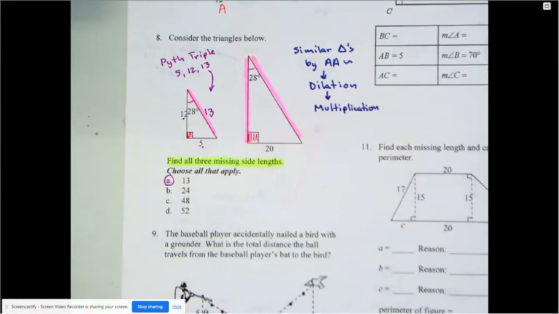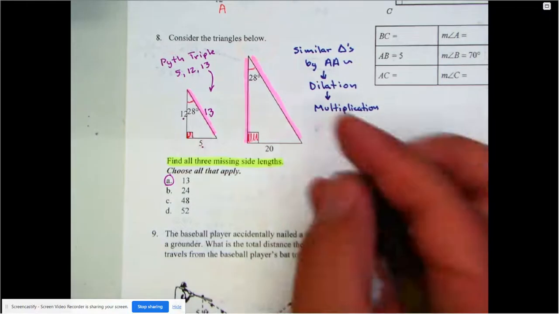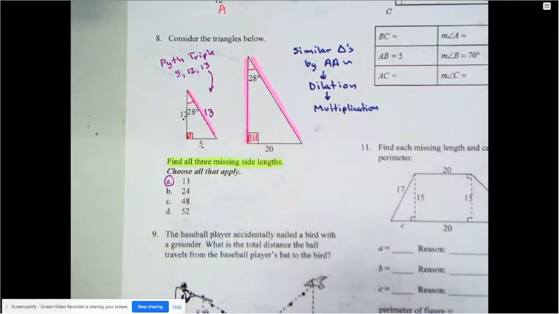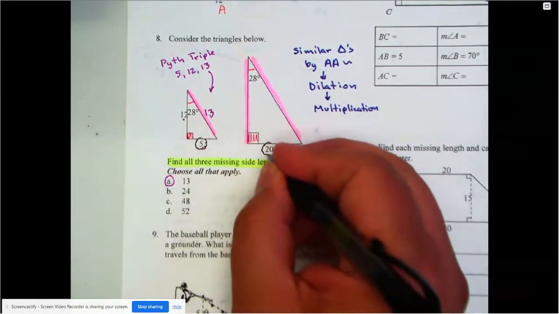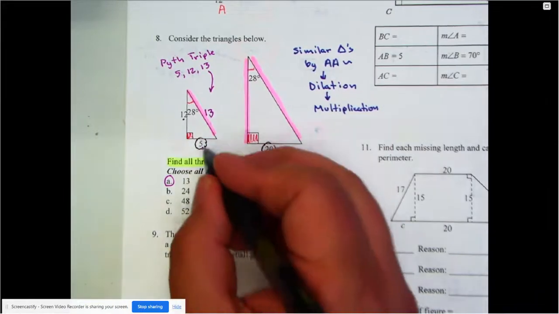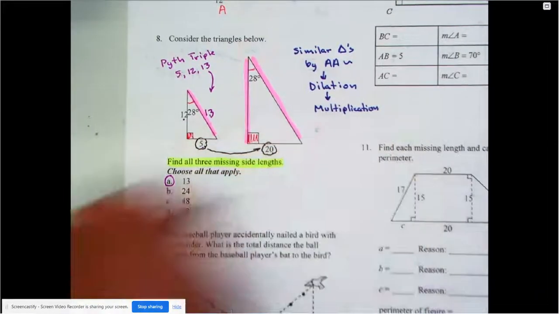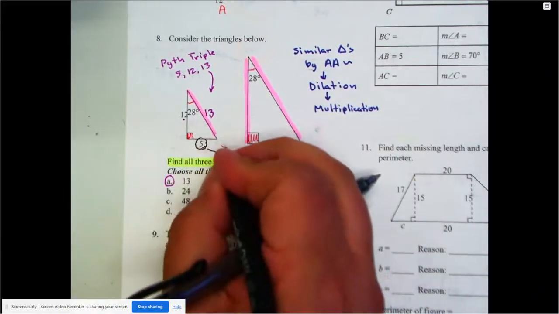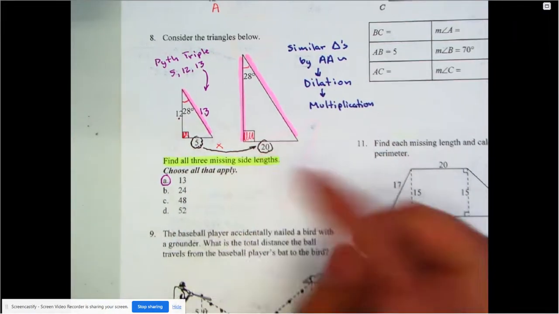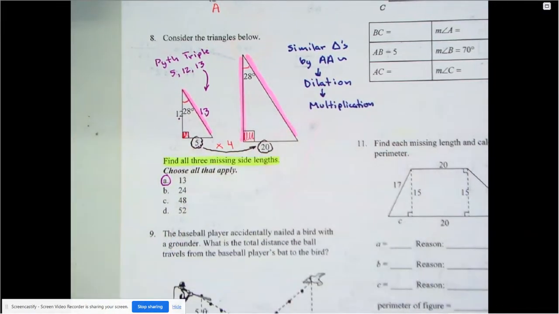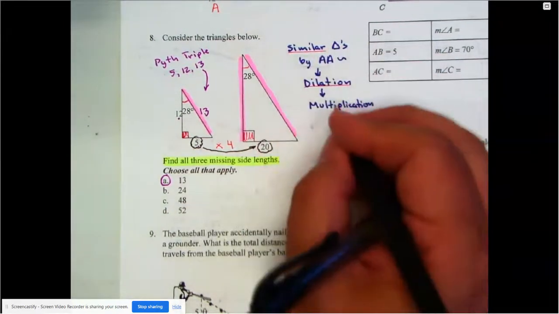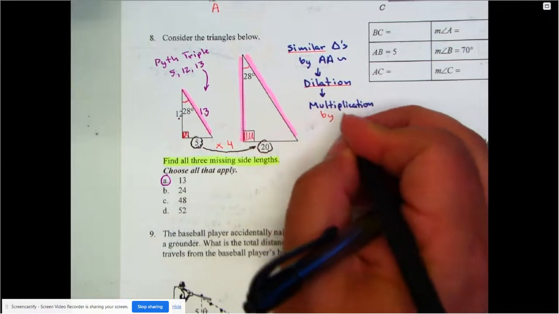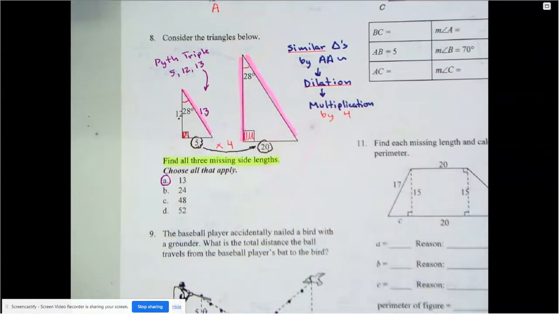But now let's go back to that concept of dilation. Dilation means there was some multiplication that occurred. Well, look, here are the only two numbers I have that actually go with each other. The 5 and the 20 correspond to each other. So the question becomes, what did they multiply the 5 by to get that 20? Well, it had to be a 4. So that means if this is a true dilation and similarity, then it's multiplication by 4 in order for me to find the next numbers.